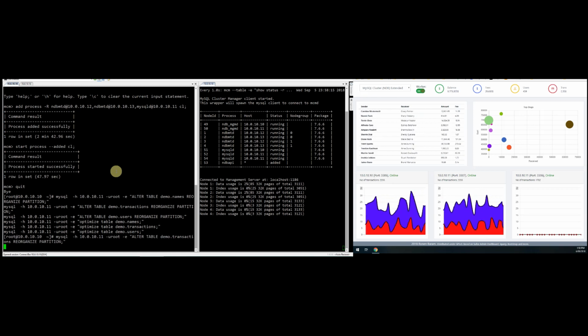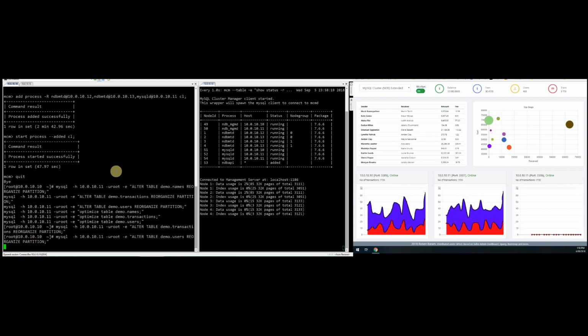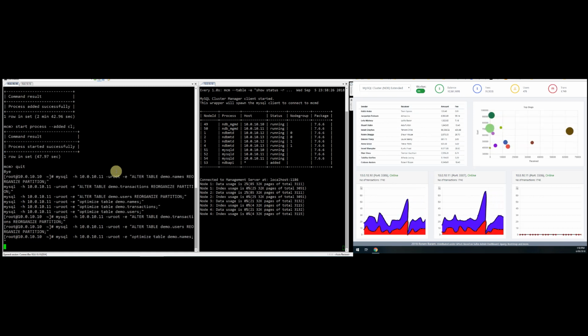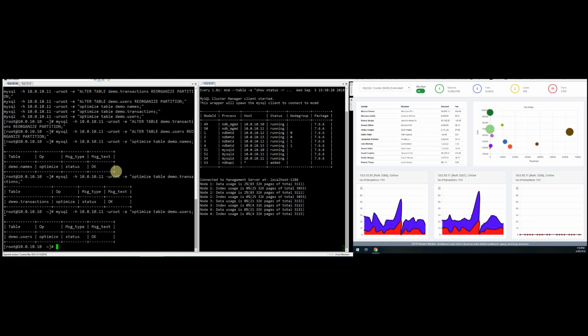You can see that this operation is online as well. We are resharding online, reorganizing the tables and moving actual rows from the old data nodes into the new data nodes. And that's it. It was all done, and it was all online.